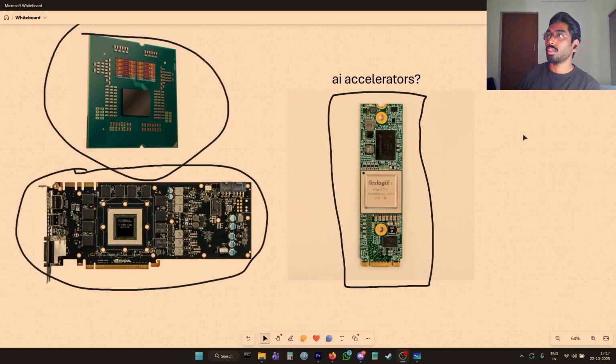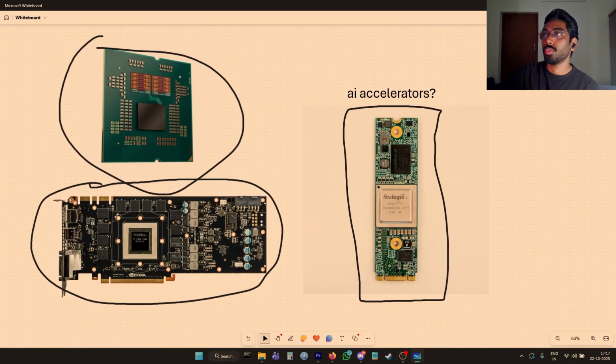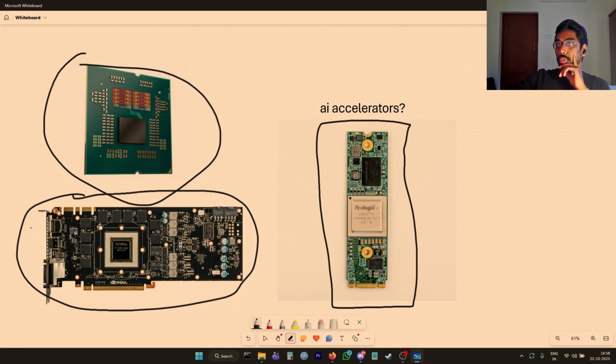And AI accelerators are a bit more specific use case oriented, and CPUs are a lot more general purpose oriented. And GPUs are more of specific purpose. They can perform mathematical computations a bit faster than these all-in-one units because, like I said, they have more cores on average. And AI accelerators have the highest number of figurative cores, but they're actually called processing elements. So processing elements are just the cores in an AI accelerator. So the number of elements in an accelerator is the highest when compared to these two.